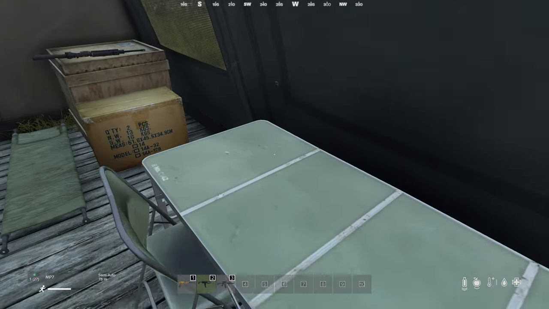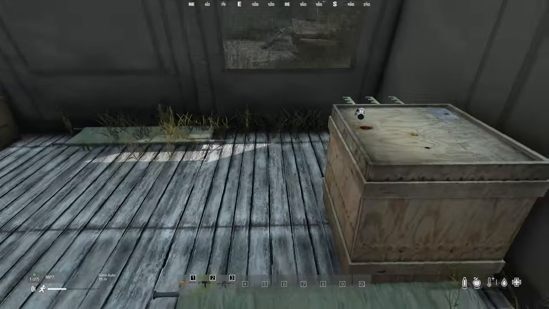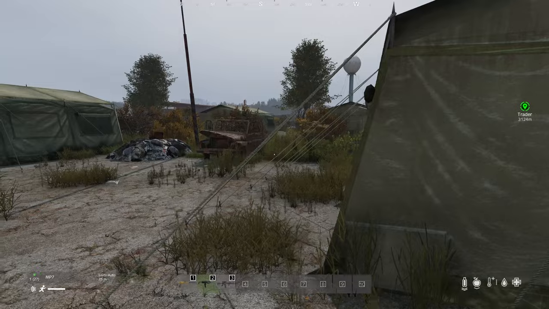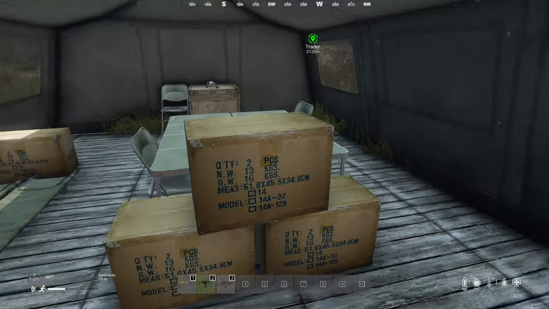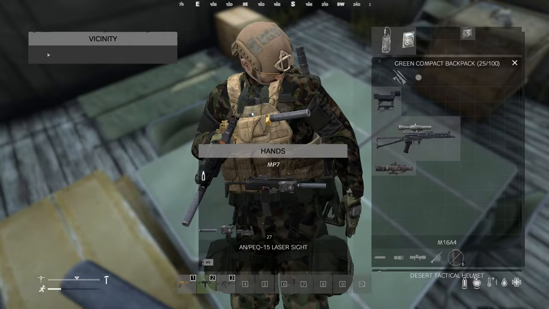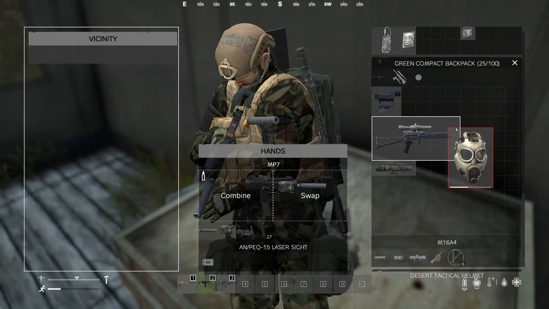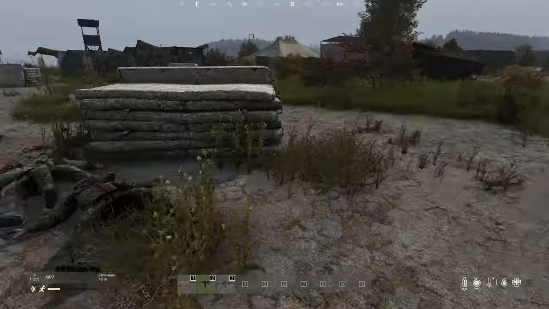What have we got? AK. Ooh, hello. M16. Thank you. Stun grenade. Cobra sight. I can hear another zombie somewhere. What have we got here? Bison. Another one of those scopes. There's some ammo there. But it seems to have vanished. There we go. 762 gas mask? Might as well. Also need to go back to that infected zone as well.